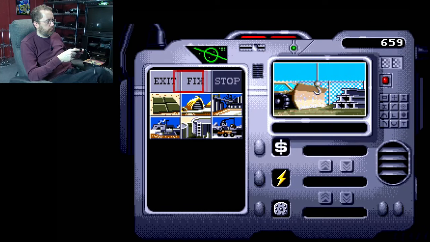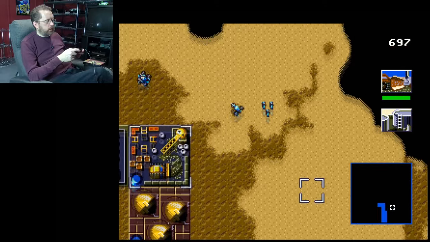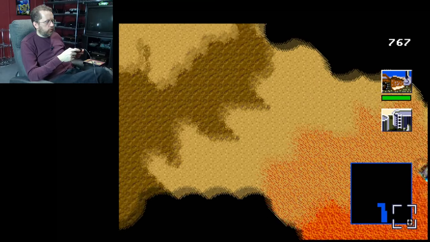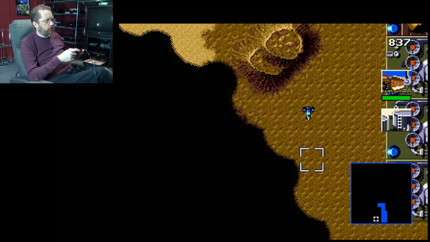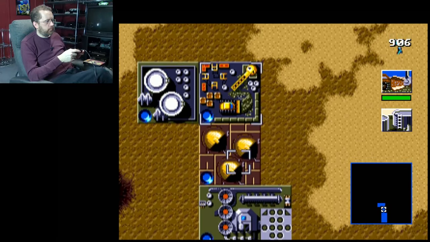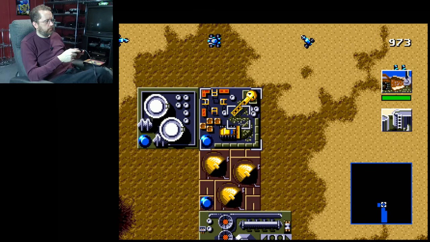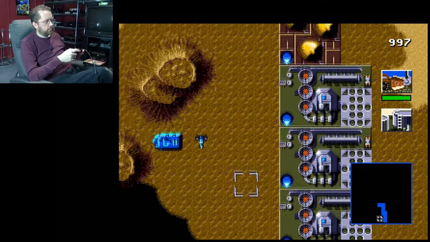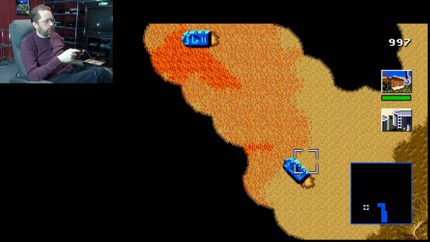Let me make sure it's not building something. Good. And right now, it's just a waiting game for them to harvest. Ooh, we got some nice harvesting going on down there. And over here, they found another spice field. I'll keep that guy there. We're almost to 1,000 credits, so we're about halfway through the mission here. Where's that guy going? We need him to concentrate on... There we go.